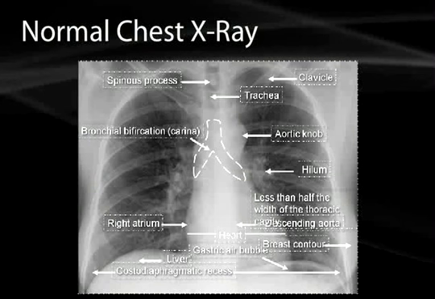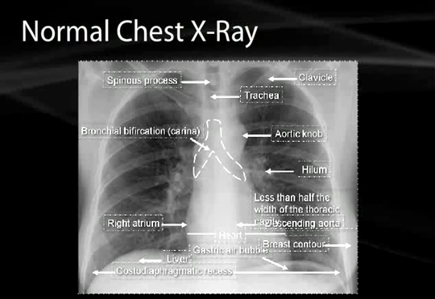Here's a normal chest x-ray showing how these structures are viewed in a plain film. You can see the trachea as a lucency, and this one is particularly pointing at a spinous process that's more visible through that tracheal lucency. Here you can see the clavicle with a little bit of distension. Now we can see the bifurcation of the bronchi. So the primary bronchi will be coming off at that carinal level.